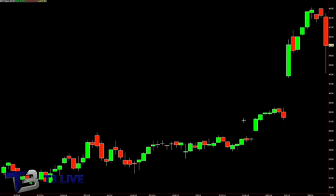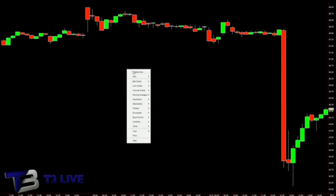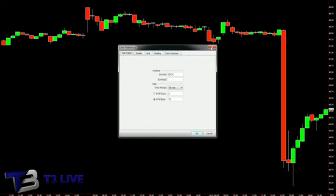IDCC. As soon as this news came out, it was absolutely fantastic. They smashed this thing. We were able to get in on an inside one, which you're not going to see on this chart, but when it goes down here, we look for an inside one and then drop. And so it's the one. Let's see if we can get a one-minute chart for you. Why not? This was really something.